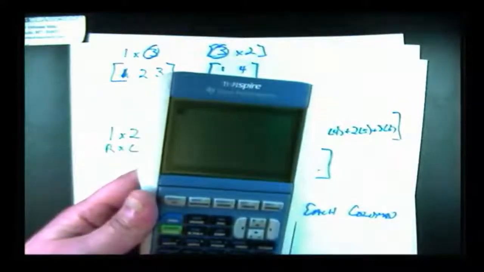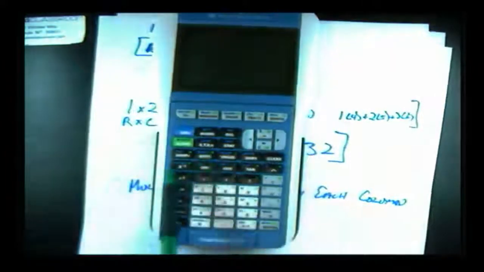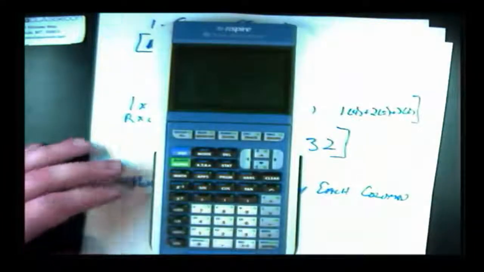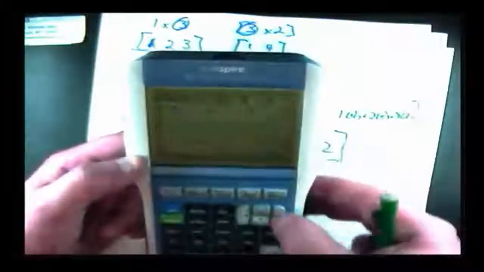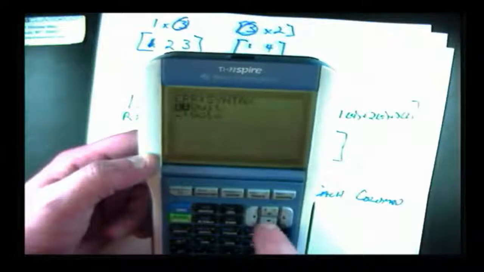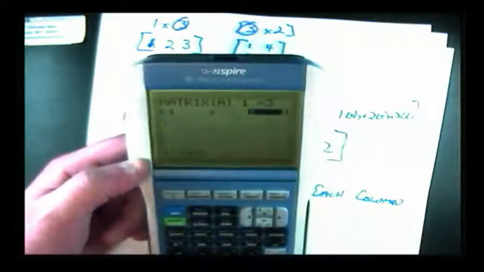There's a matrix button right there. Let me see if I can get this to where you guys can see it. It's in blue, above that, so I actually have to hit the second button, matrix. And my matrices will pop up. You can see that I have a lot of matrices I already typed in here. Our first one's a 1 by 3, so I'll scroll over to edit my 1 by 3 matrix. There you see it pops up. There's 1 row, 3 columns, and I said these numbers were 1, 2, and 3. So there it is. My matrix A has now got 1, 2, and 3 in it.